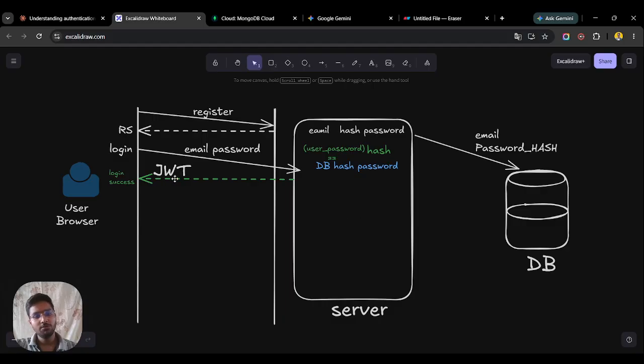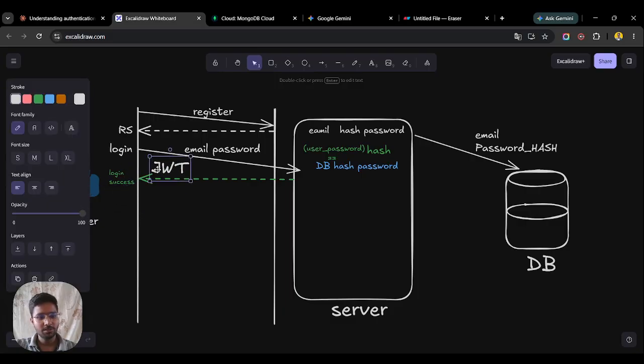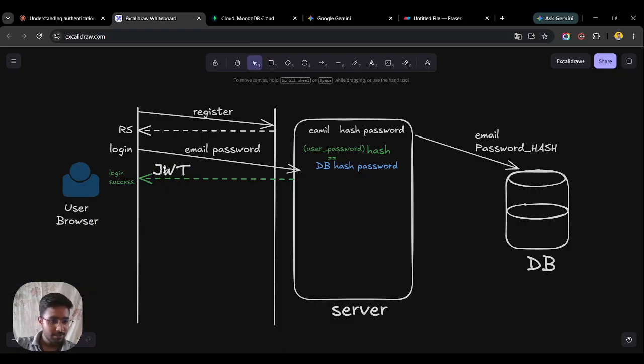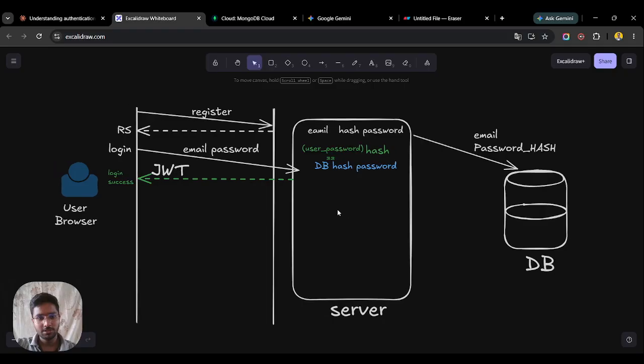You can ask, how are you going to create JWT and what is JWT? For now, just understand and focus on this: when you successfully log in, our system is going to send you a JWT, like a card, ID card, token, whatever. It sends something to your browser. And how is this JWT created? So let's check.